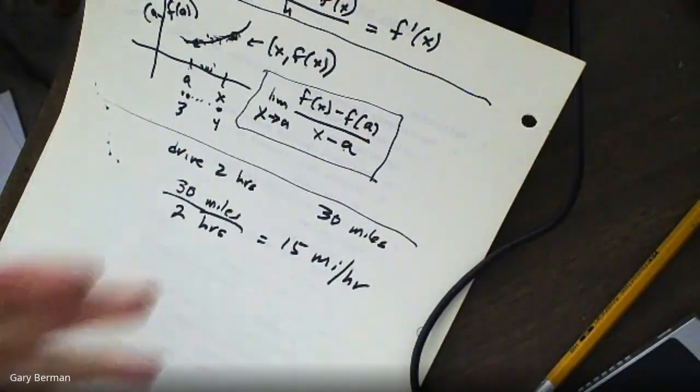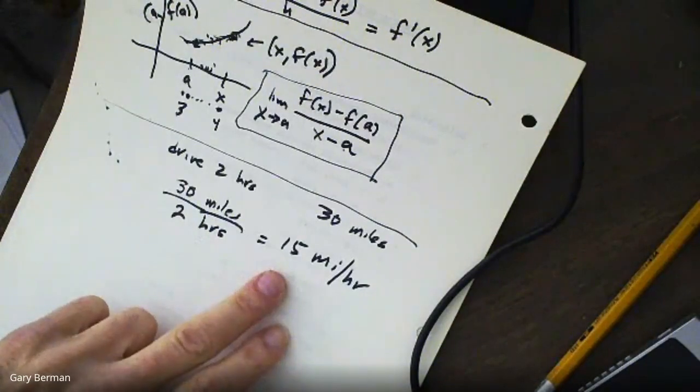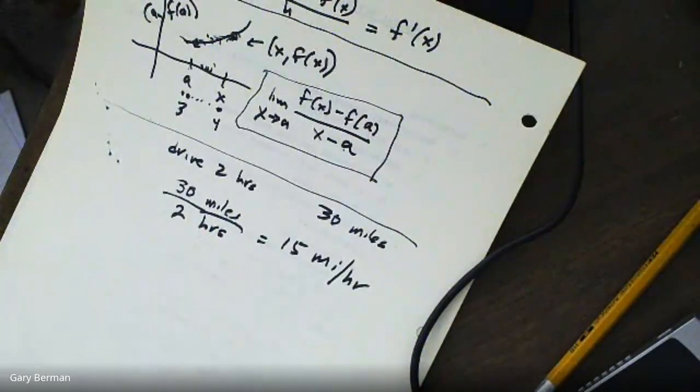You know, all kinds of trips could be described this way. I mean, you could have driven 15 miles an hour straight for 2 hours, okay? Or, you know, you could have stayed still and then in 5 minutes accelerated up and driven the entire 30 miles in a couple of minutes. That averaged out to 15 miles an hour. So what we really need to know is, what is the velocity at any moment?